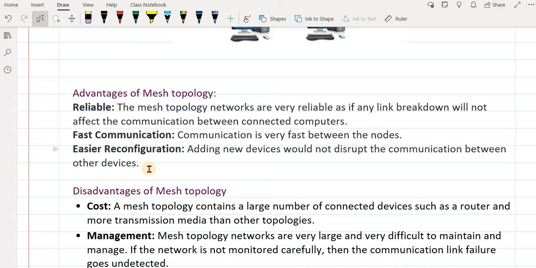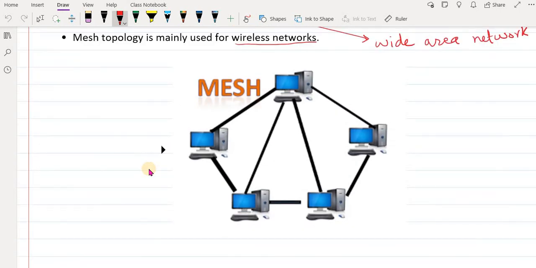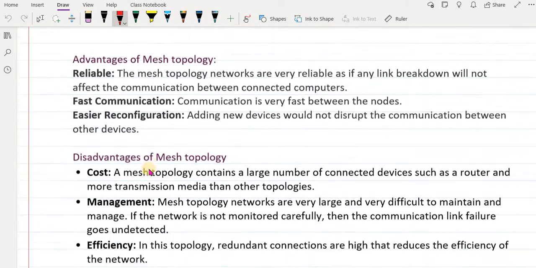Okay, so the advantages of mesh topology are these: it is reliable. Mesh topology networks are very reliable, as any link breakdown will not affect the communication between connected computers. So let's say if this link breaks down, even then communication is possible, because there are multiple routes, multiple paths for communication.